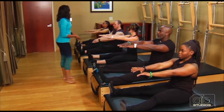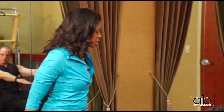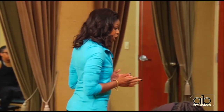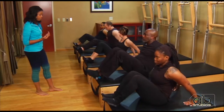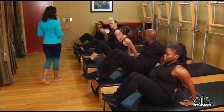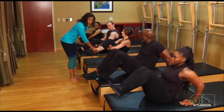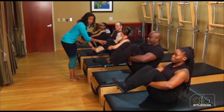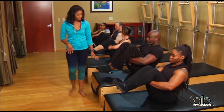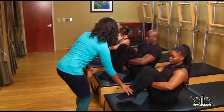Now, for rolling like a ball, we're actually not gonna roll, we're just gonna balance. So place your hands beside your hips, bring your feet together, scoot your hips towards your feet. Okay, now you're gonna bring your knees into your chest, wrap your feet. So wrap your knees either behind or in front, whichever makes sense to you. Point your toes, bring your heels down to your seat, okay?